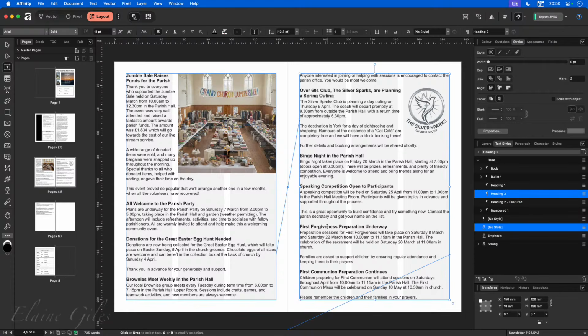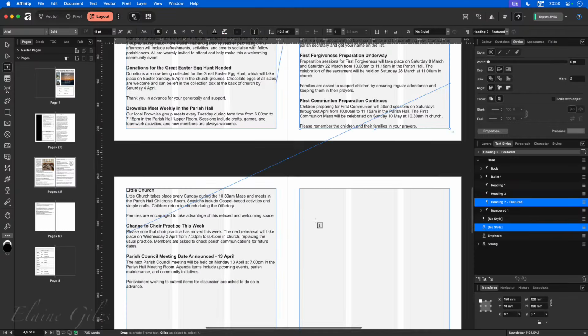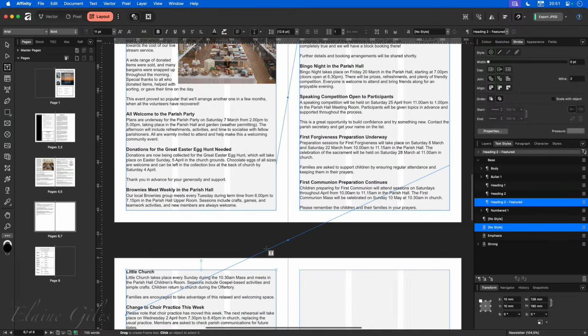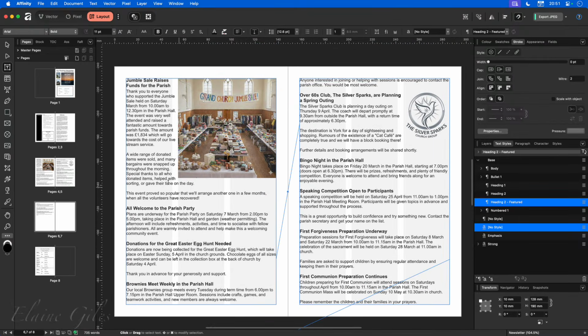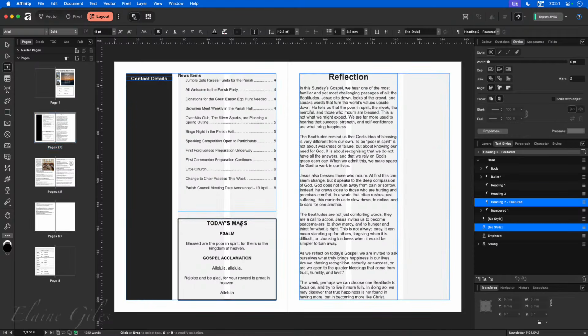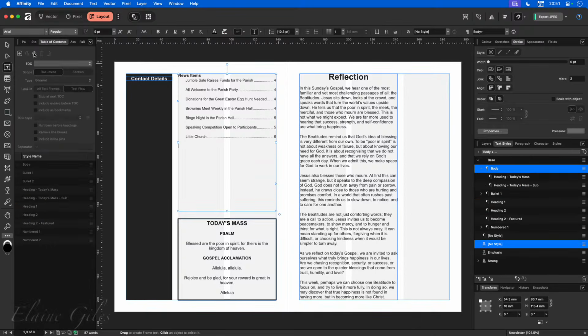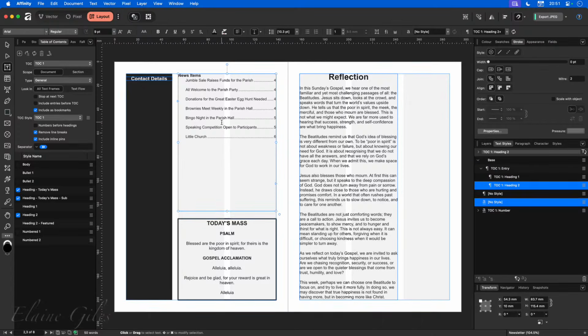Right, what else was there? There was the first forgiveness that needs to be featured and the first communion needs to be featured. So all I'm doing is going through these. Choir practice needs to be featured, as probably does the parish council. So we'll feature those. Looks-wise, they look identical. If we go into our table of contents, are they there or not? Well, they are at the moment, but we'd need to update this to be absolutely certain. Oh dear. We've actually got the inverse of what we wanted. It's taken away the ones that we wanted featured. And that's because of what's happening in here when we click in it.